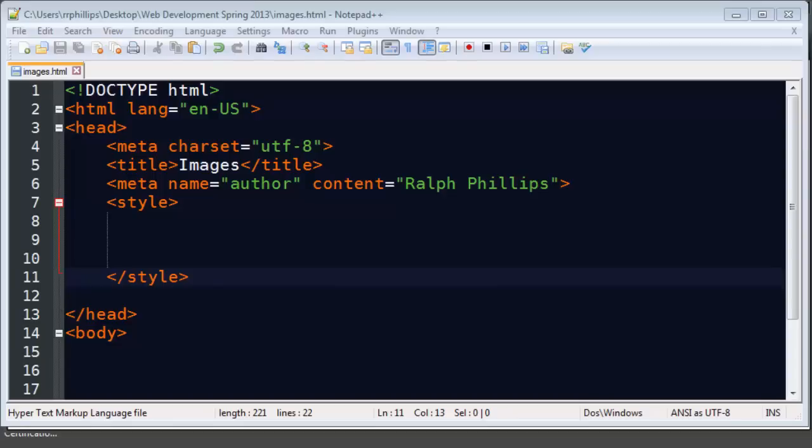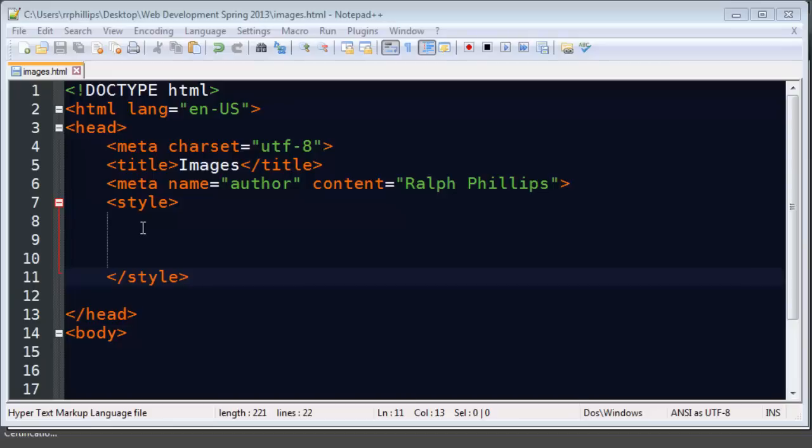Hey, this is Ralph, and in this video I want to do a run-through of HTML and CSS used to insert and manipulate some images. Now, I've got a number of other little videos on different parts of images, and this will have a little bit of repetition, but I want to do a complete overview here, and this might take a couple of videos in and of itself.